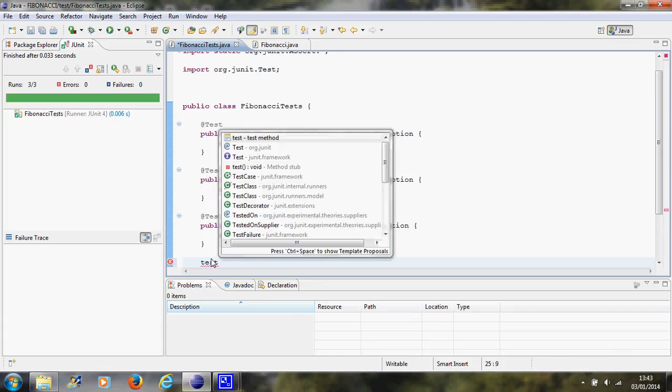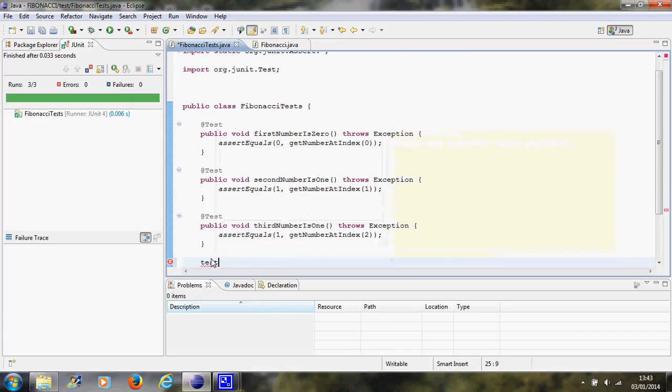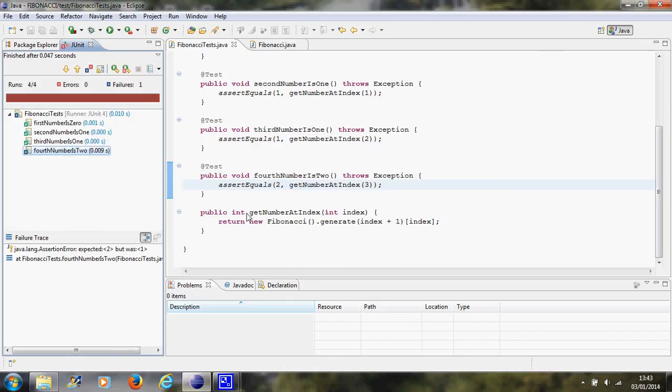What is the next nearest failing test, the next nearest safe stepping stone that would be progress towards the opposite shore? Well, the 4th Fibonacci number, it's got an index of 3, but we're going to be putting a hard-coded 1 in that slot when the value should be 2. The 4th number is 2, at index 3. So this will fail because it's actually going to put a hard-coded 1 in that slot, which indeed it does.